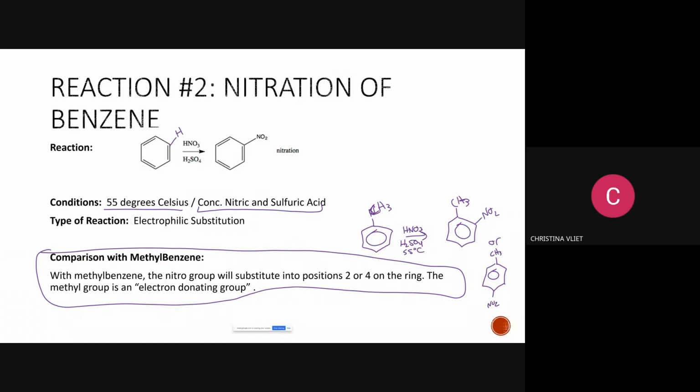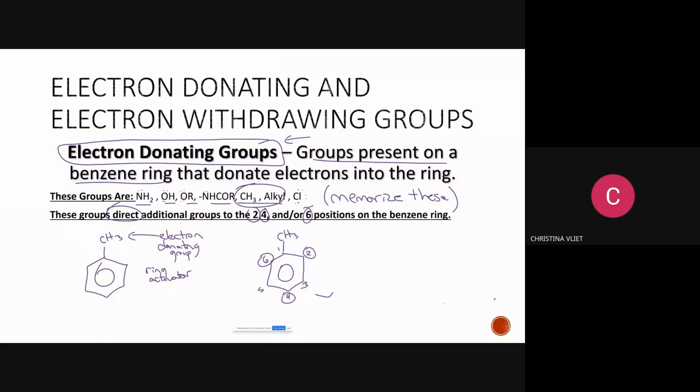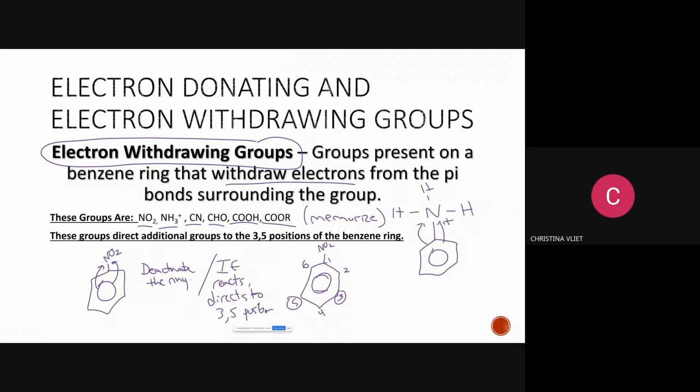I would put both because you will possibly be asked for all possible products on many assessments. Remember, you will be assessed on practicing with organic reactions because you're going to have a bunch of them. The best way to get better is to do a lot of practice. Okay, so let's take a look.